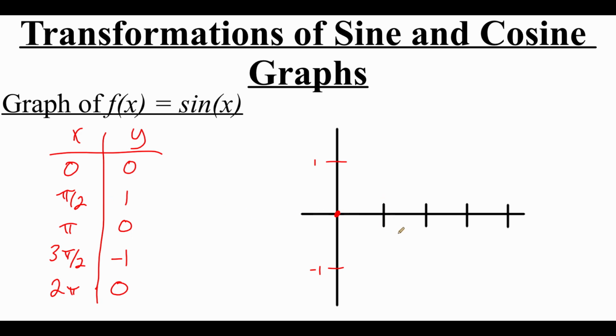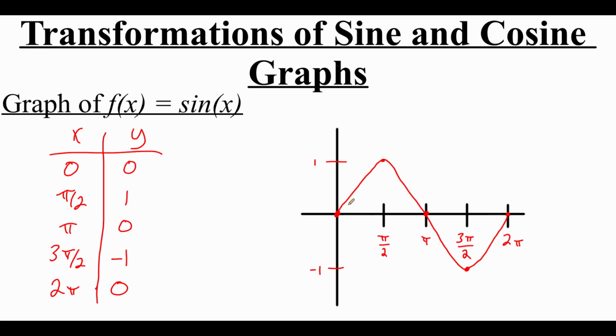So this first dash mark along my x-axis, we always get to pick the scale on our graphs. So I'm going to say that that first dash mark is just an x value of pi over 2. So at pi over 2, I'm up at 1. This next dash mark I'm going to say is pi, and we're supposed to be at 0 there. This next dash mark I'm going to call 3 pi over 2, and we're supposed to be down at negative 1 there. And then this last dash mark I'm going to call 2 pi. And at 2 pi, we're at 0. And if I connect these points, that's going to give me my nice sine wave that we should end up with as we're drawing this graph.